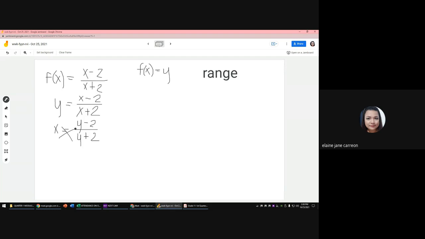But in the other book, they do not honor cross-multiplication. Pero ang SOP talaga dito is standard operating procedure for us to eliminate the denominator. We are going to multiply y times y plus 2 in both side of the equation so that we can eliminate y plus 2. Pero since shortcut ang gagawin ko, cross multiplication na muna. Okay? So we have here x, ang i-multiply natin siya sa y plus 2.